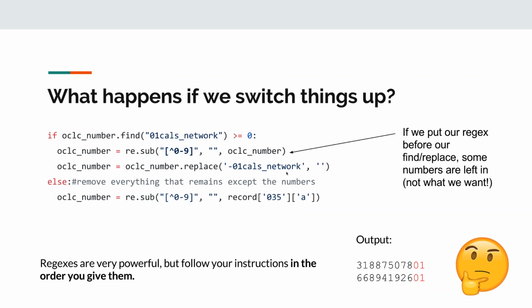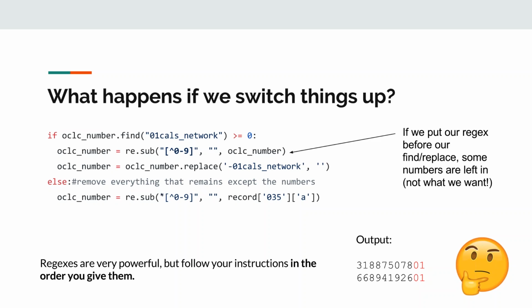Okay, that seems like it should be fine, right? We're doing the same exact actions, they just happen to be in a different order. But our output looks different. Our output ends up with these 01 at the end. So where's that coming from? It's coming from this 01 as part of this statement here that we're trying to get rid of.